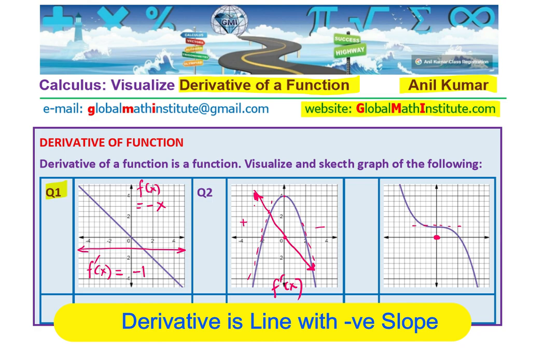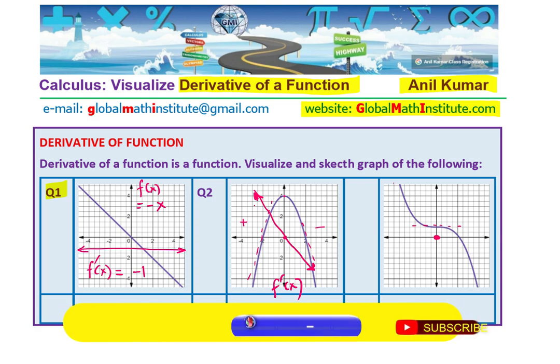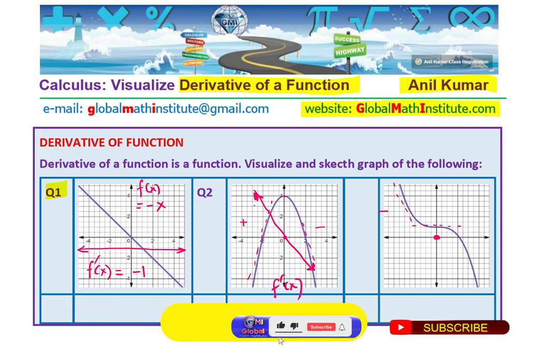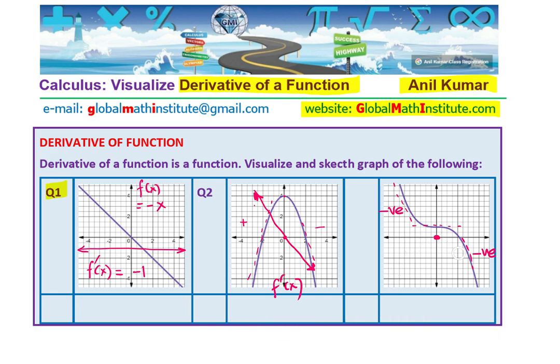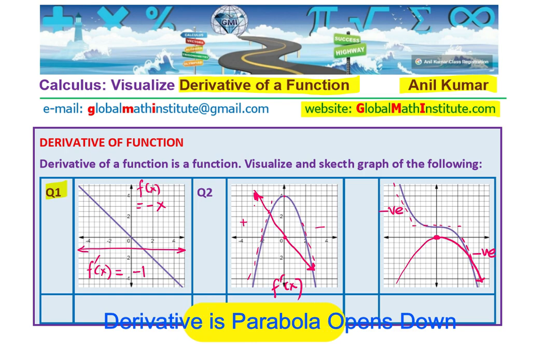Now the other thing which you notice here is that the slope here is negative, right? If I draw any tangent on the other two halves, then we see that this is negative. So clearly we have negative slopes on both sides, and from the symmetry it seems it is like a parabola, right? So that becomes the derivative of this particular function.